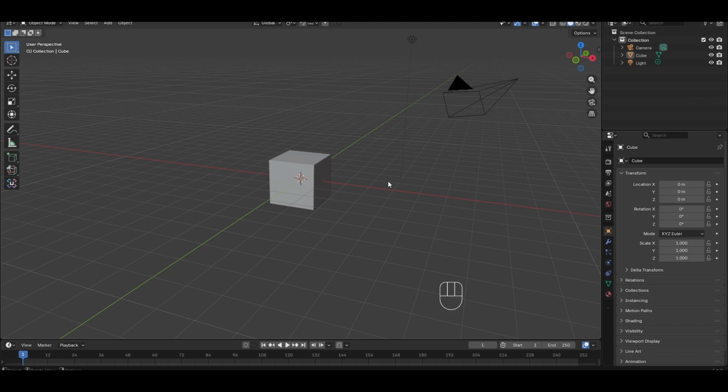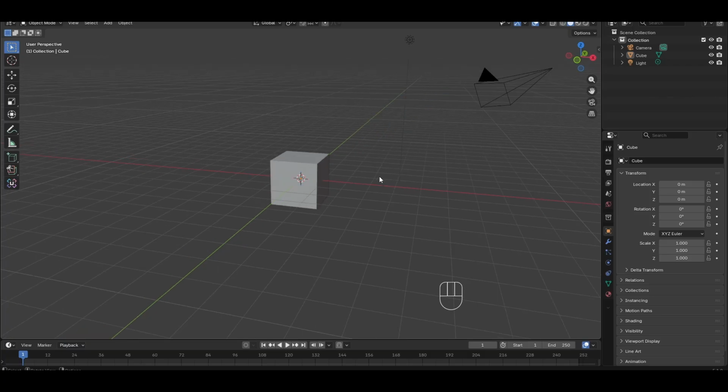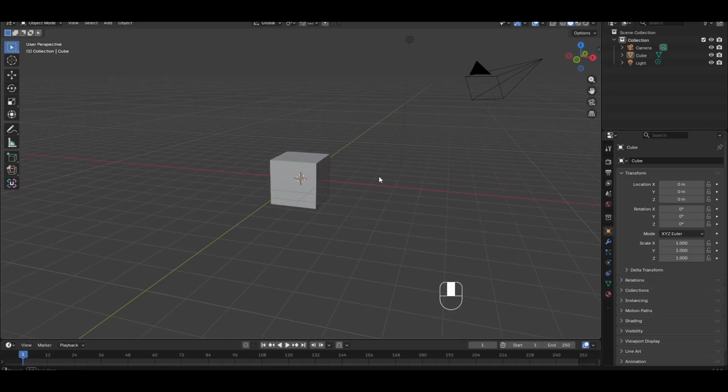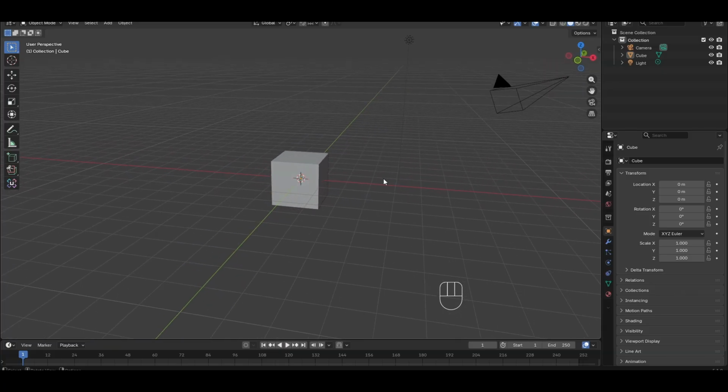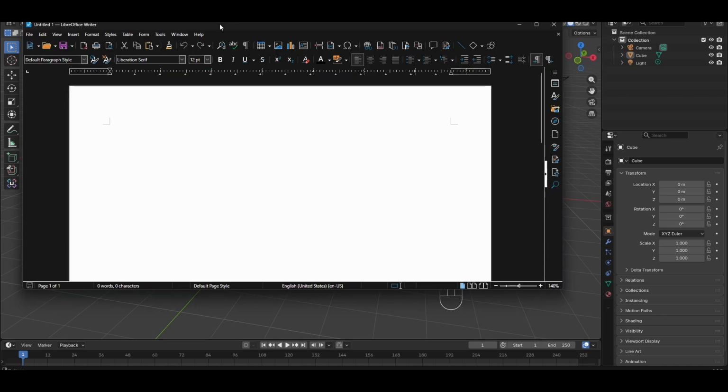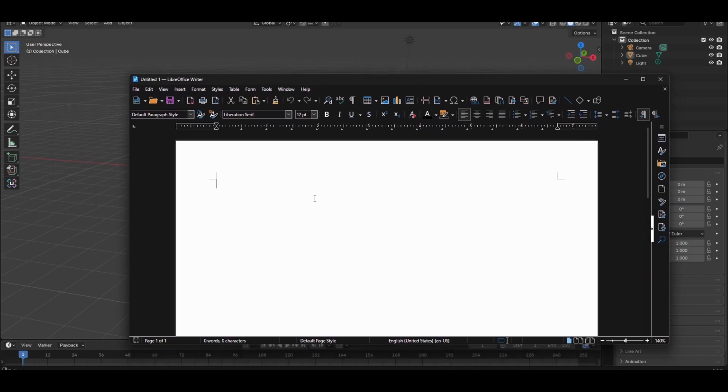Before we start, I need to tell you two important things. Along this tutorial, I will tell you keyboard shortcuts. These keyboard shortcuts, you need to master and learn, so your left arm is just moving by itself. Remember this, there is no way around that. You need to learn it. If it takes you a month or two, you cannot go around it, believe me. So when I tell you some shortcuts, open your Word or LibreOffice and write it down and save it on your desktop. So every time you start Blender, you will have every single shortcut.